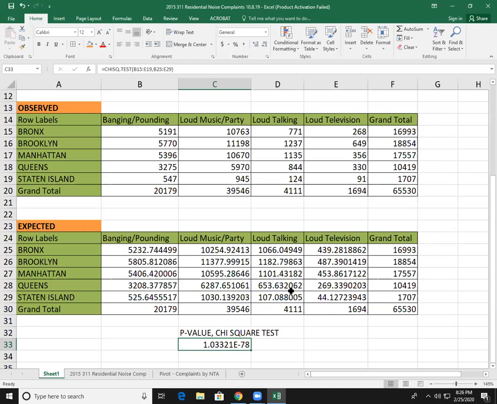With post hoc testing, let's say there's a significant difference, and I understand that the Bronx is pretty different than what would be expected. I want to dig deeper into the Bronx. You can do a post hoc test and do a different test. It might be a chi-square, or you might design it differently and just dig into that specific information. But I would say move on to stats class for that. It's a little more complicated, the way that it's set up.